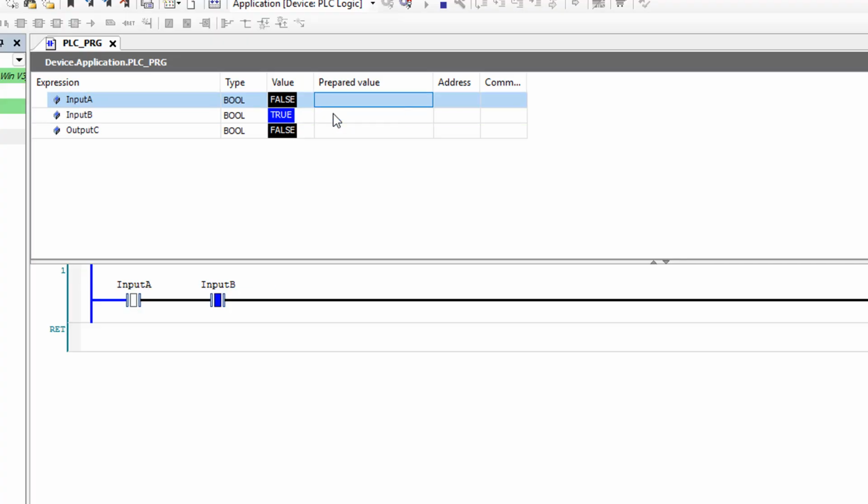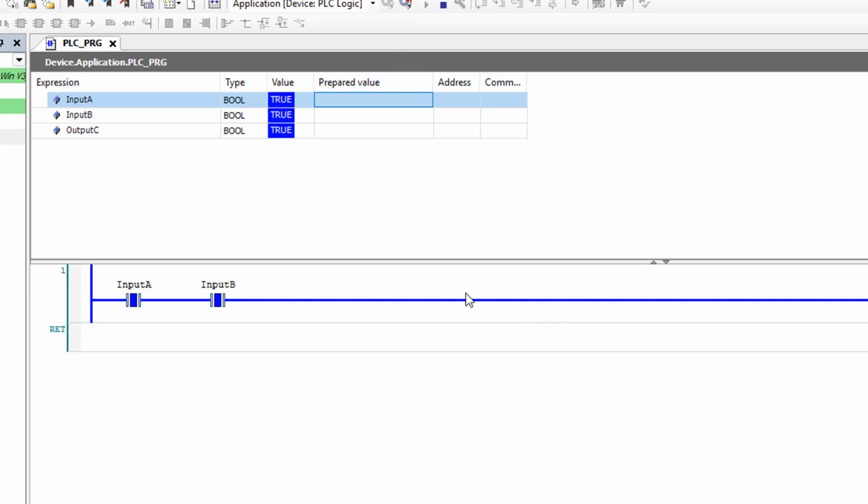Let's do the opposite. If only input B is true, output C will remain false. But instead, if both input A and input B are true, output C will become true. This is exactly an AND logic gate.